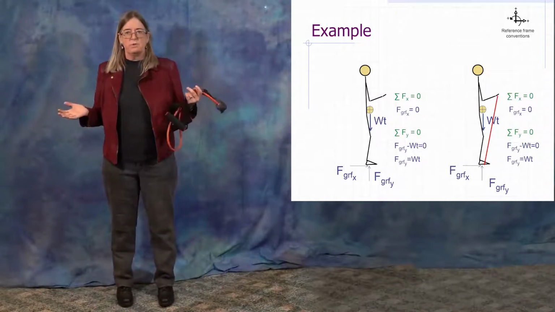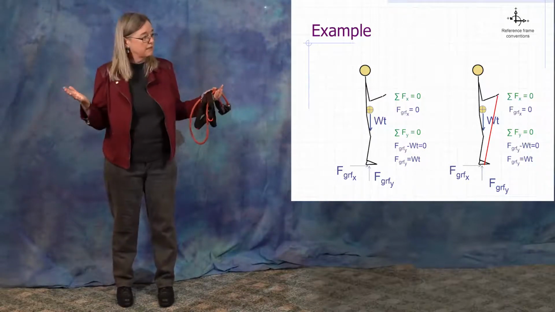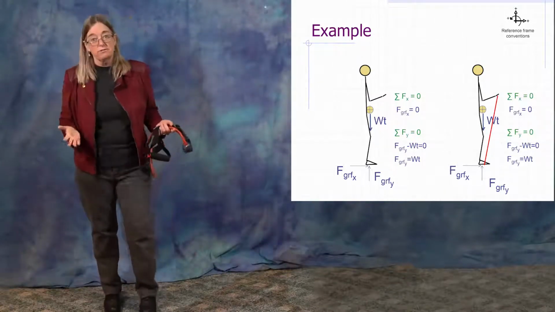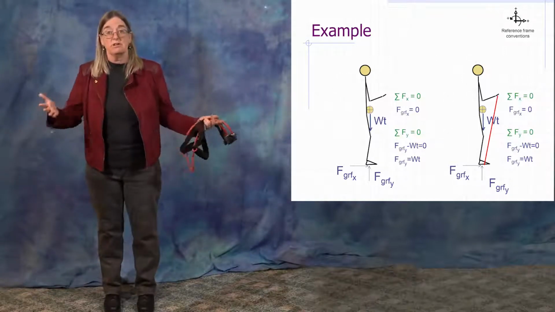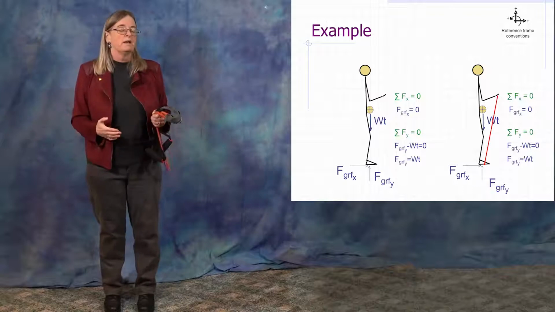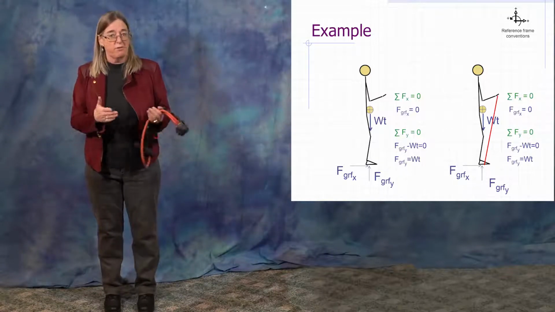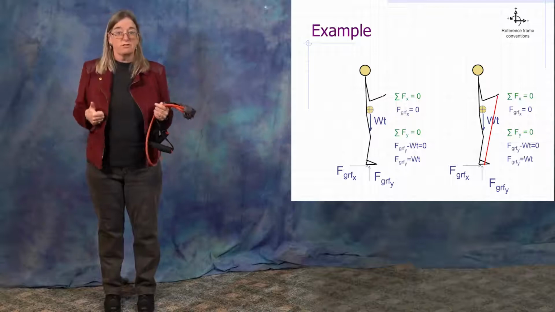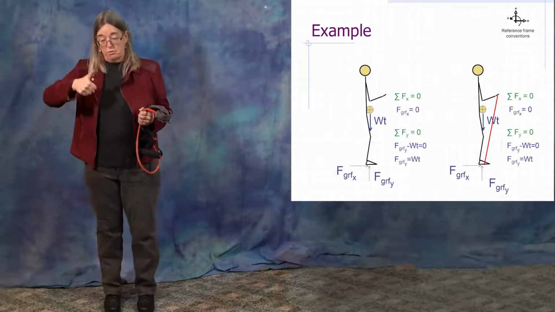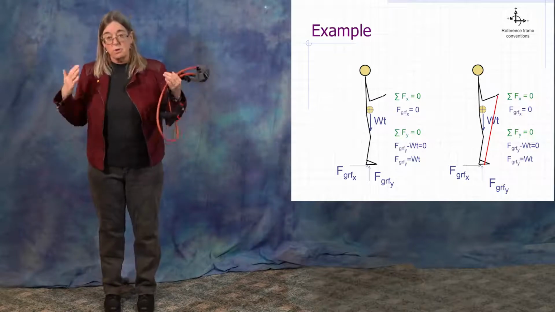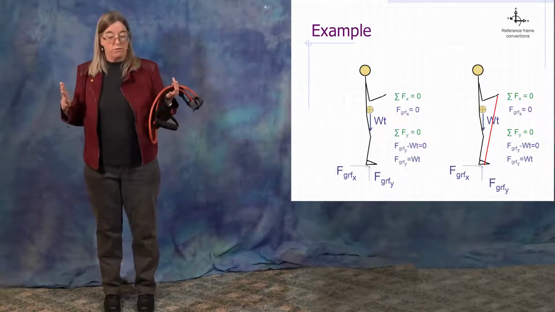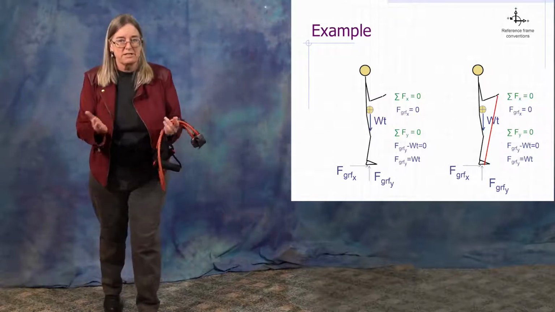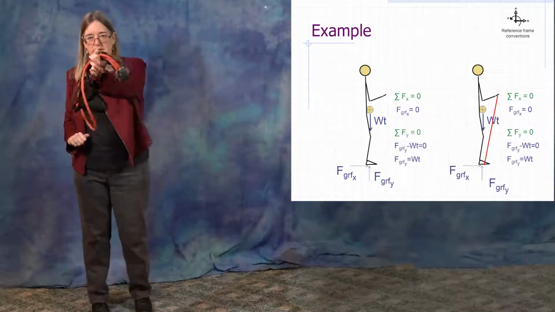So in both cases, we'll look at the sum of the forces in the x direction, of which the only force in the x direction is the ground reaction force in the x direction, which means the ground reaction force in the x direction has to equal 0 in this particular case. And we have the sum of forces in the y direction, which of course is the ground reaction force, which is acting in a positive direction of the y component, and the weight of the person, which is negative. So the ground reaction force underneath them in the y direction is going to equal their weight. That makes fairly good sense, and you'll note it's the same for both. In other words, this didn't make a difference.